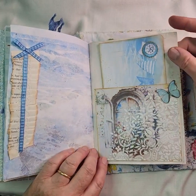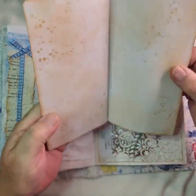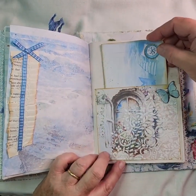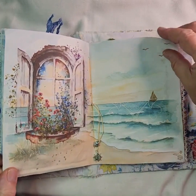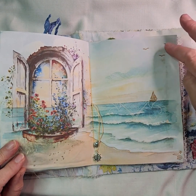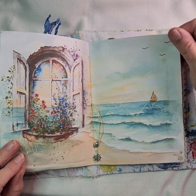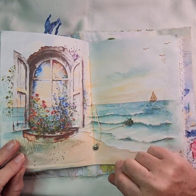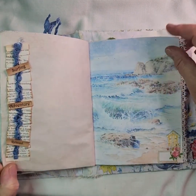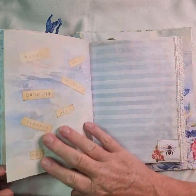Another page ruffle with some gingham and some lace, another texture paste corner there. That's one of the papers and I've made some extra writing space with a corner cluster to tuck into that pocket because it's quite a deep pocket. This is just the centre page — I didn't want to do anything really to it because I thought it was a beautiful image — but I just wanted to fill some of the space. My stamping kit has got little seagulls, a yacht and a few little shells, so I've just dotted those around just to complete the scene a little bit. There's the centre charms on the centre of this signature, another page ruffle with some more sentiments and some ruffle trim, and some more words.